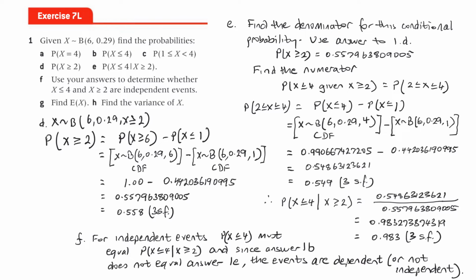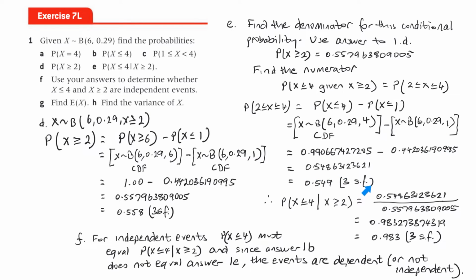And then once we've found the denominator, we're going to find the numerator. Now the numerator is quite interesting because it says x is less than or equal to 4, but given that x is greater than or equal to 2, so basically we're only interested in 2, 3, and 4. The way you can find 2, 3, and 4 on the 84 Plus CE is to find the probability of x is less than or equal to 4, and that includes 0, 1, 2, 3, and 4, but we have to minus 0 and 1 because we're only interested in the 2, 3, 4 part. So we put the 4 in here, and that answer is 0, 1, 2, 3, and 4, but we've got to take away the 0 and the 1 because we're only interested from 2. And so we put a 1 in there, and that will remove that.